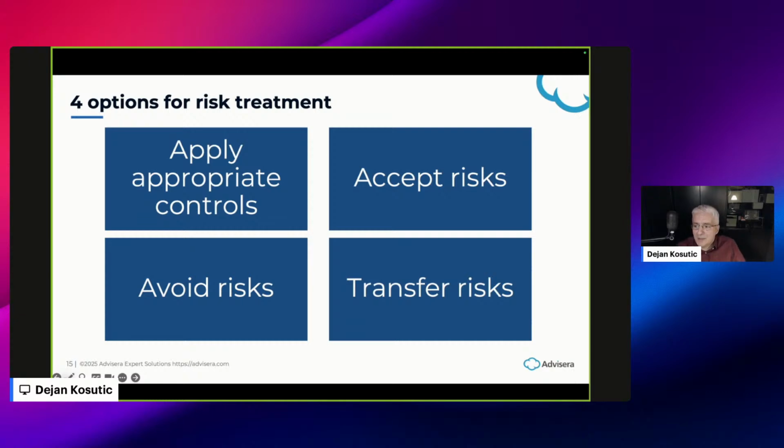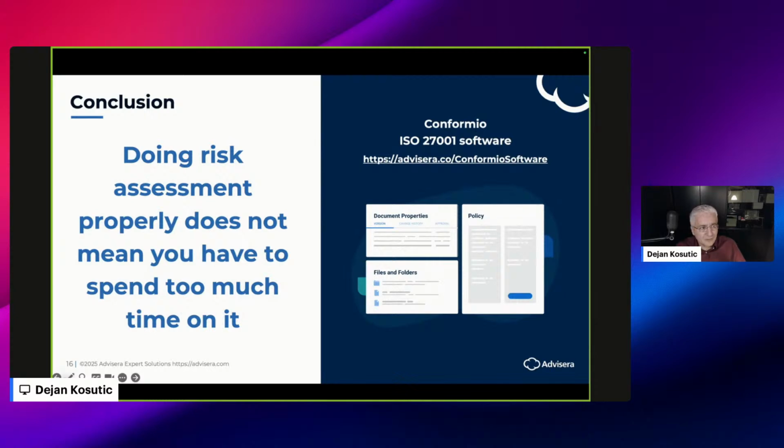Good. Now let's move on to the conclusion, and then I'll have some time also to answer your remaining questions. So I would say, if you focus on these mandatory elements of risk assessment and treatment only, without trying to push some unnecessary things that are not really needed, then you can complete this phase of risk assessment and treatment in some reasonable time.